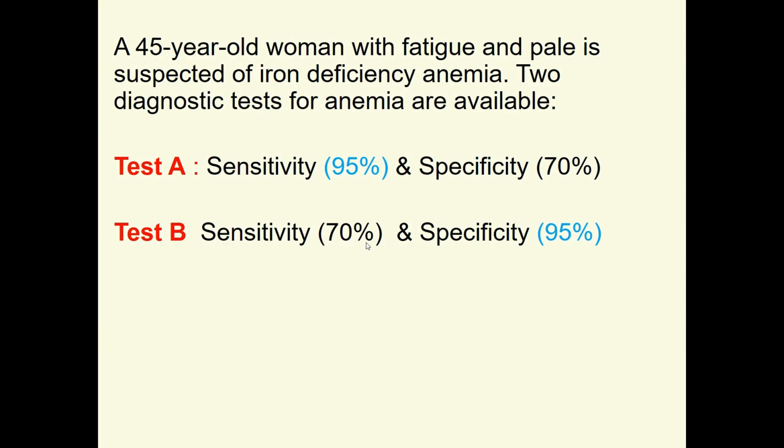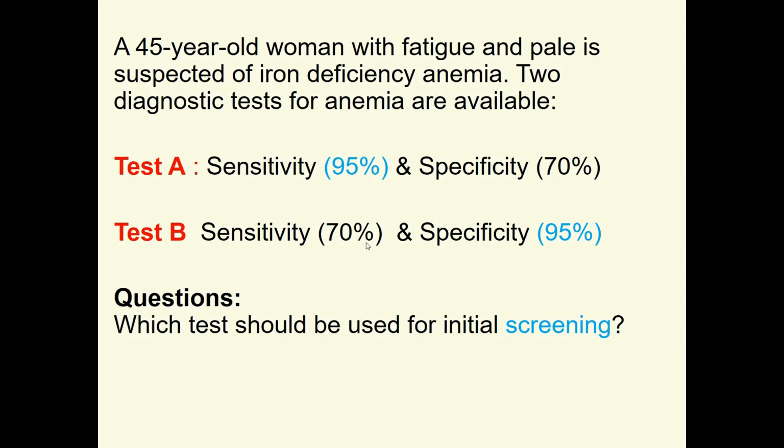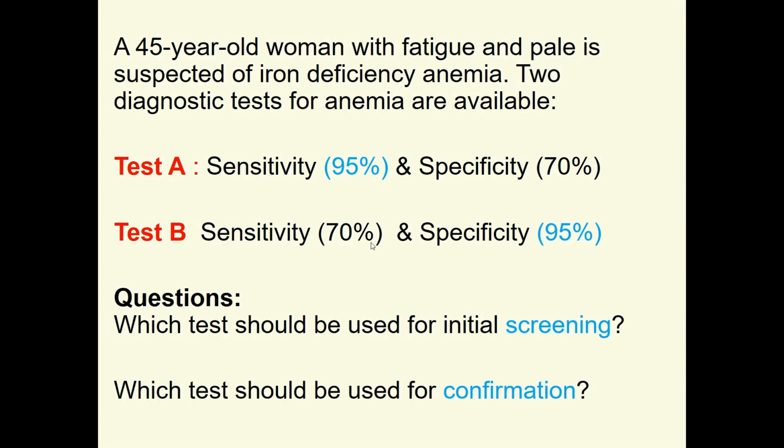So for this one, here is a question. Which test should be used for initial screening? Or second question, which test should be used for confirmation of this anemia? To solve this question, first we have to understand the concept of sensitivity and specificity, which is used to validate those diagnostic tests.